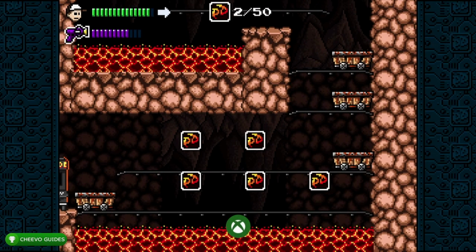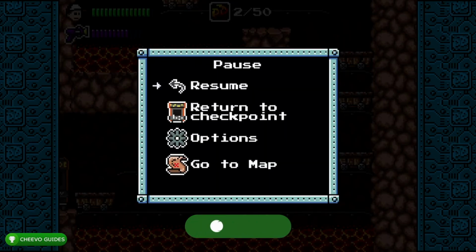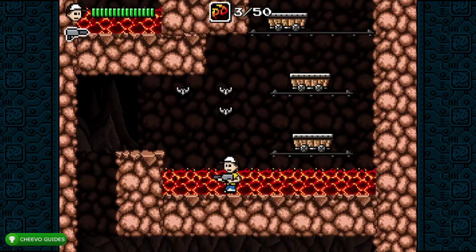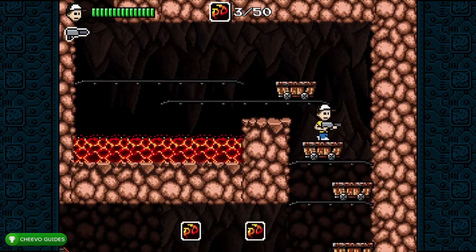We're getting there, guys. Alright, so I just fell down an endless pit of death. However, I just got my achievement for 100 PD coins, so I wanted to show you that footage. I'm going to go ahead and restart at the nearest checkpoint, and hopefully I don't kill myself this time.